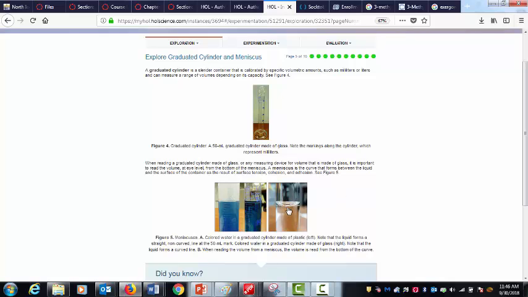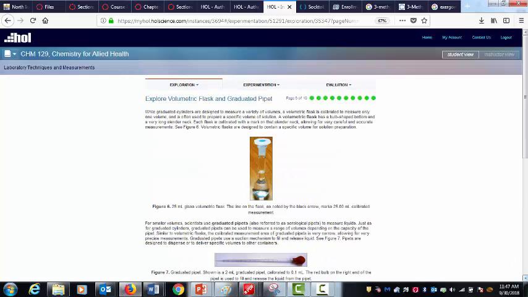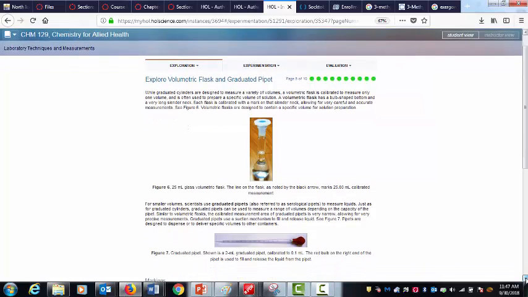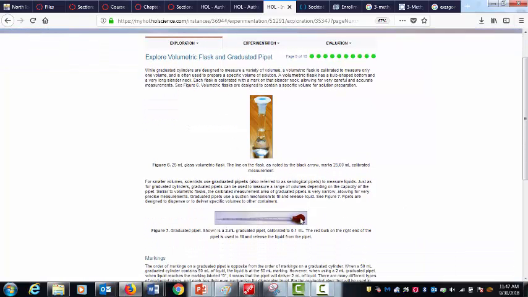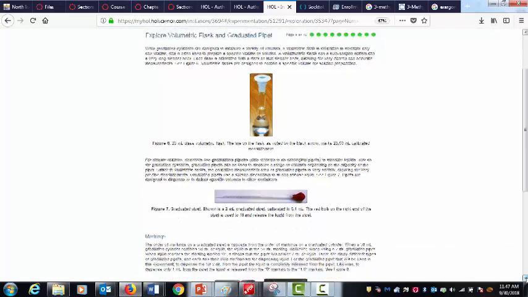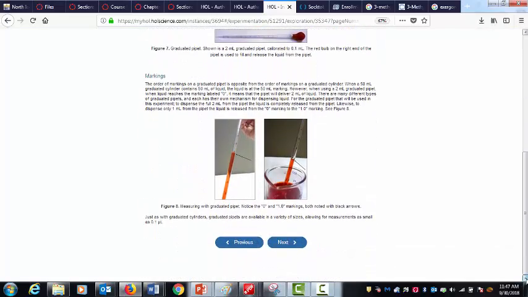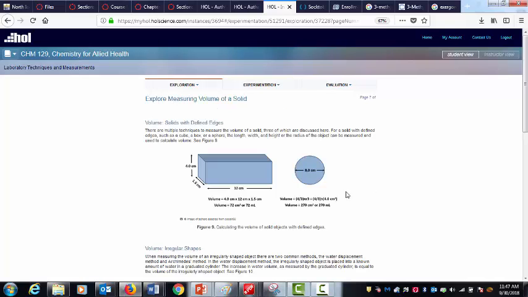And then one thing I want to point out here: when you are measuring the volume of a liquid, you always measure the volume according to where the bottom of the meniscus is, not the top, the bottom. And in a glass cylinder, an aqueous solution or water will always be curved in this concave form. So you'll always measure it from the bottom of the meniscus. So it gives you some information about the volumetric flask as well as a graduated pipette, some important measuring devices in lab. Important to read because it tells you what the markings mean.